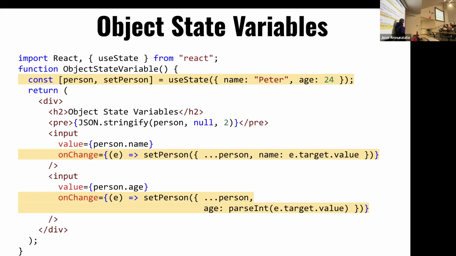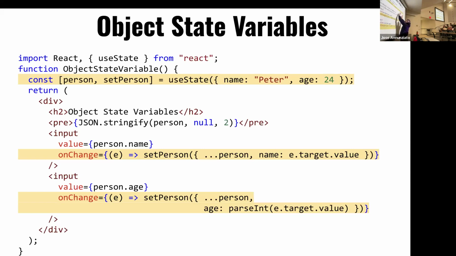We are overriding only the name field. So we're copying everything over, which might include first name, last name, middle initial, date of birth, salary, date of hire, a whole bunch of stuff, but then we override that one field, because we are typing the name. So the name will be whatever the target value is. See that? Okay.